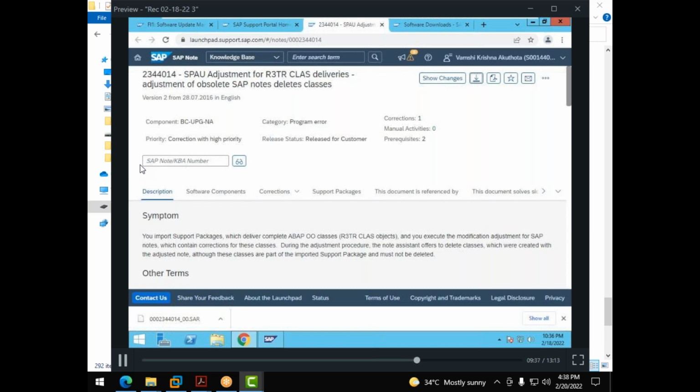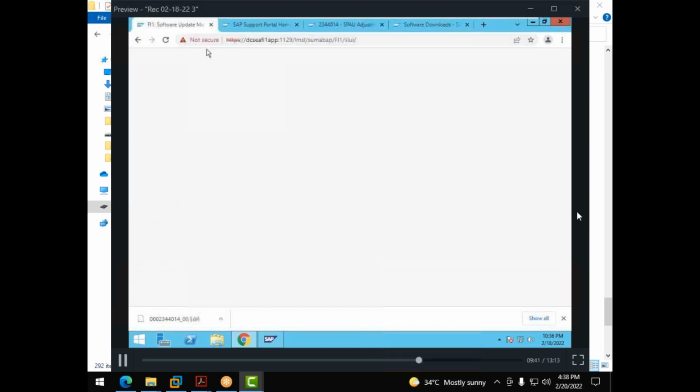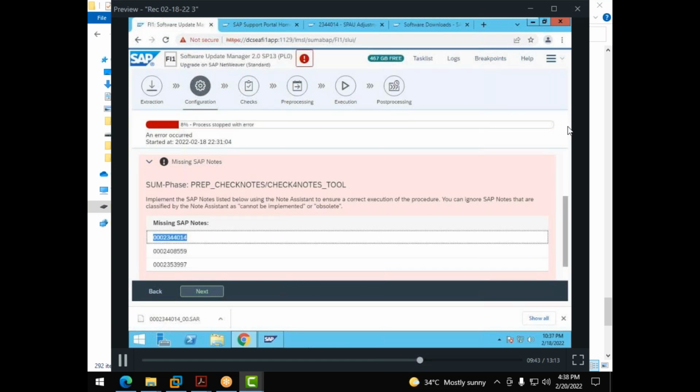Now open first tab. I want to copy the second note. Drag and select, use Control plus C. Copy. Okay.